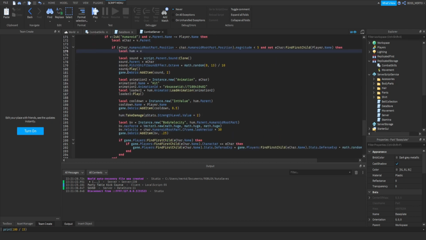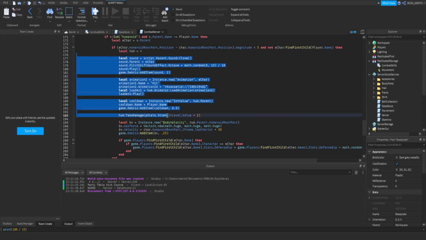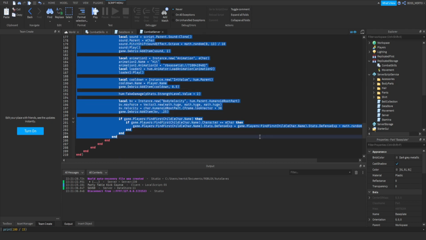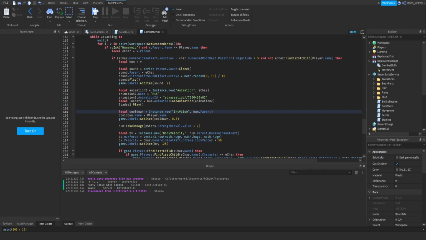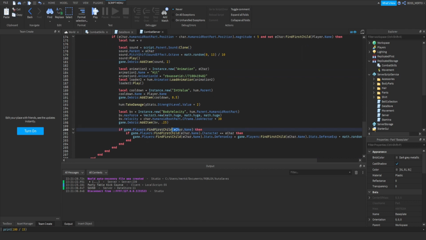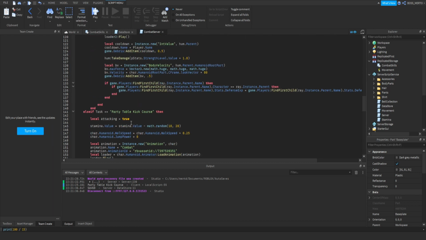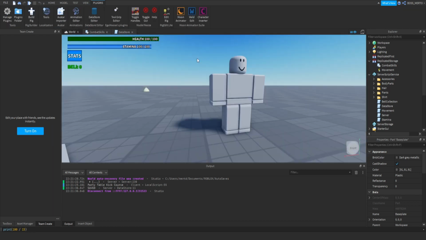Okay, so the rest right here should be pretty much the same. I have just changed instance with HR, for example, but I have explained to you what HR is. HR is the character model at the end, okay? So we are creating the animation inside of the character model. We are putting the sound inside of the character model. We are using the character model down here to refer to the name, okay? So that's all about this part.